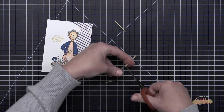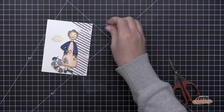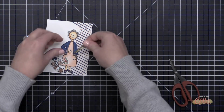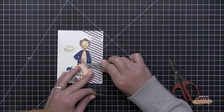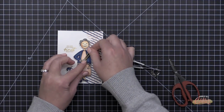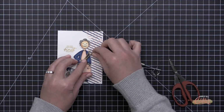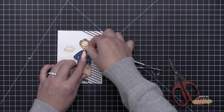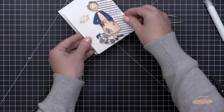So I'm taking my Tim Holtz scissors and I'm just cutting them down. And I did find that it's a better idea to hold both ends of the toothpicks so they don't go shooting across your craft room. And then I'm going to take these knitting needles and I'm going to slide them into my leading lady's hand here. And I love how the dies for these leading ladies and gentlemen cut out the hand portion so that you can put things into their hands.